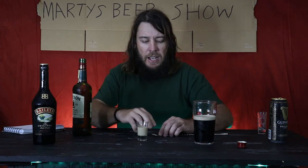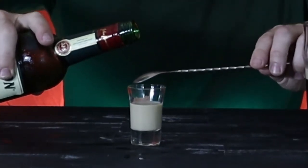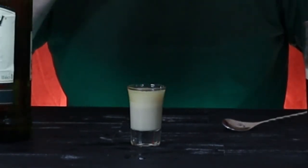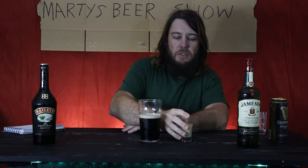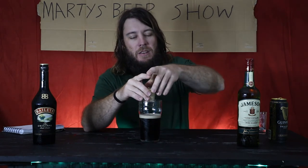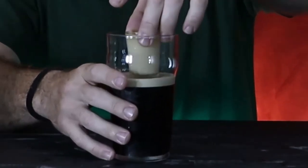Now I'm just going to try this — you don't have to, you can just dunk it in there. But we're going to try to layer this shot, just so it has a bit of an aesthetic. It might not work — and it doesn't fucking matter. And there we go — it didn't really work, not really surprised by that. But it doesn't matter, because it's just the science. So you bung that in there and it just starts to bloody curdle. You've got to drink it before it does. Without further ado — I think I did this about 15 years ago with a bunch of American college girls and they thought it was funny. Anyways, drop it in. Bottoms up — wish me luck at the other end, eh?